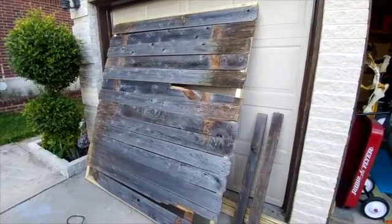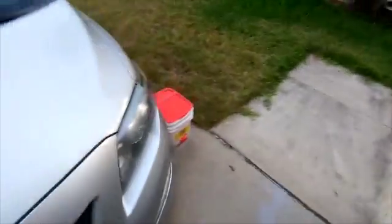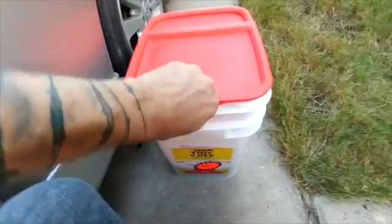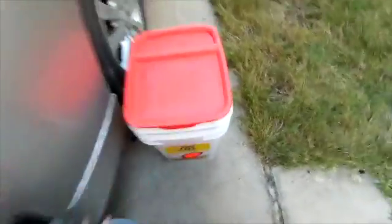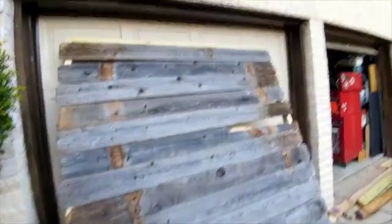Alright, got the back wall panel done. I left some holes and gaps here and there. I made the vinegar and steel wool solution a couple days ago. Looks good and brown and nasty, so I had to try that here in a little bit. Should work great. So now let me see if I can maybe prop this wall up, figure out how I'm going to do the roof part.